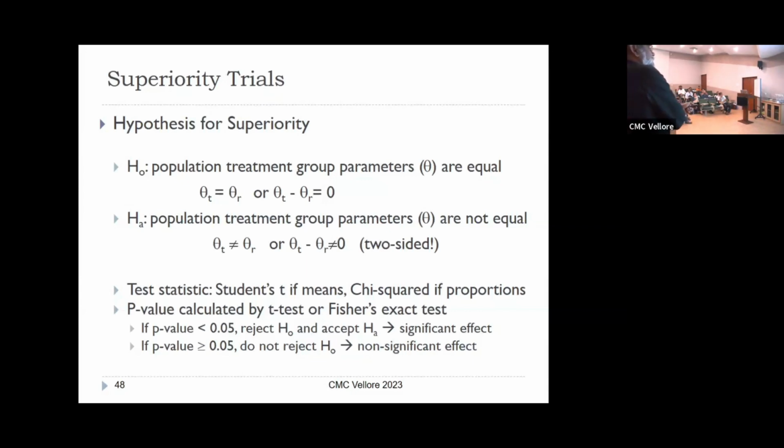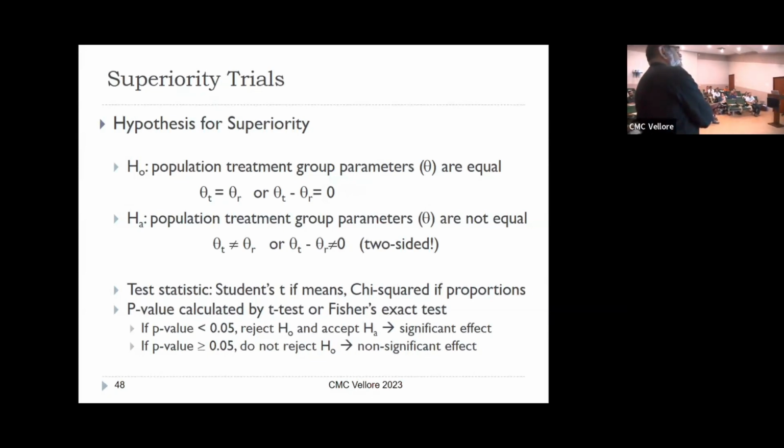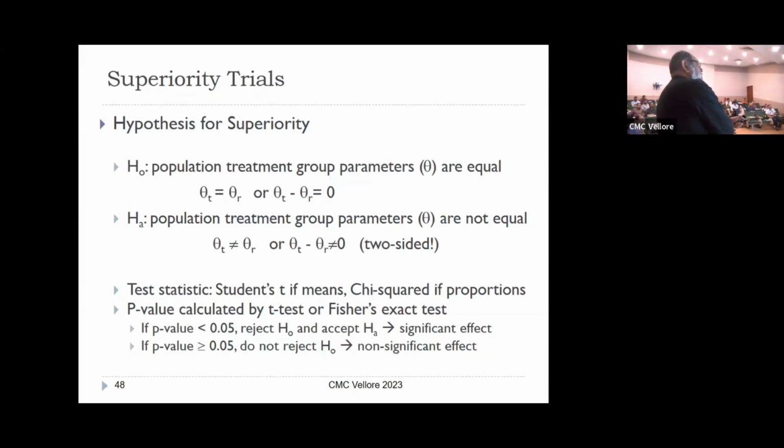Okay? So the hypothesis for superiority is that we believe that the treatment groups are, at this point, equal. It's the status quo. There is no reason to believe that the new treatment is better than the current treatment, or that the difference in whatever effect is anything but the same. So the difference is zero, and we're interested in showing that they are not equal. Now here comes a question. You say, wait a second. If you want to show superiority, why are you doing it two-sided?